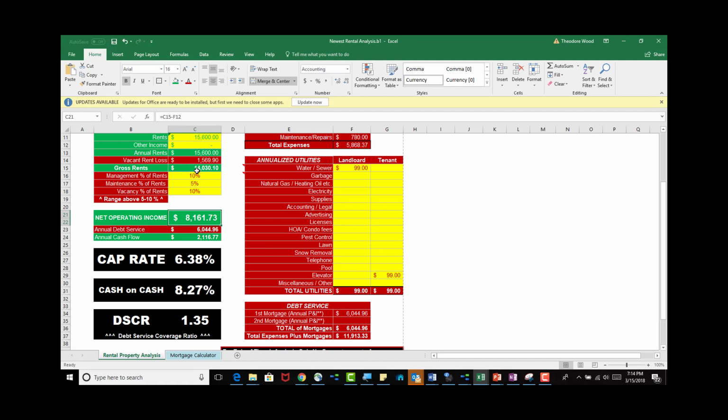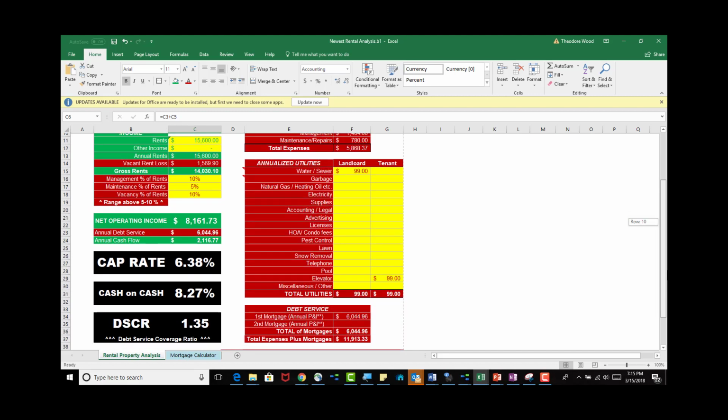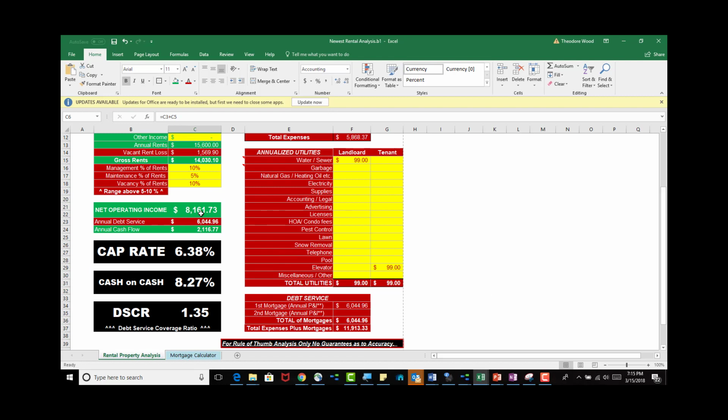That gives you, if you paid cash for the property, bought it with money out of your wallet or your bank account, and you paid $128,000 and brought in a net operating income of $8,161.73, your return would be 6.38%. If you've got a lot of money, in many cases rental properties are going to way outperform putting your cash in a lot of other investments, such as Enron or whatever, if you know what I mean. Okay, I'm joking with you about that. But nonetheless, that's a cap rate.